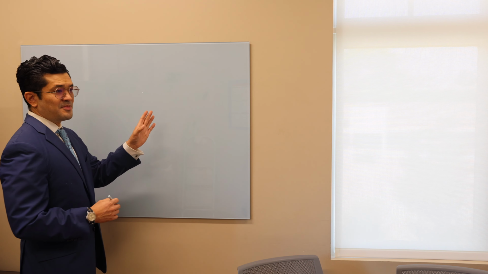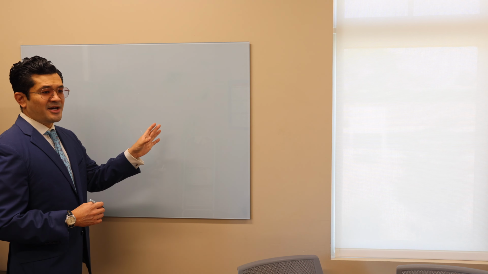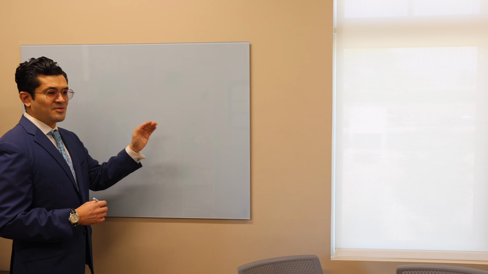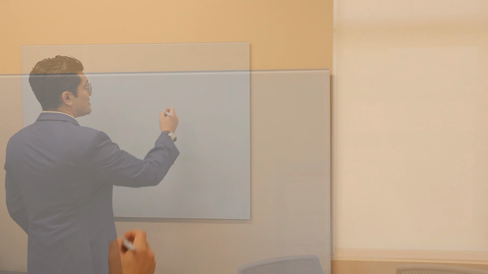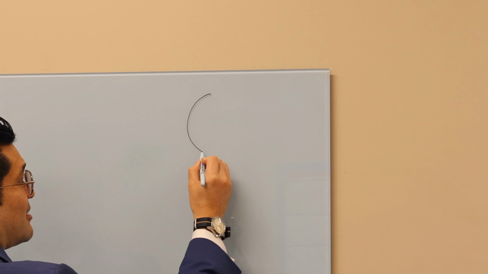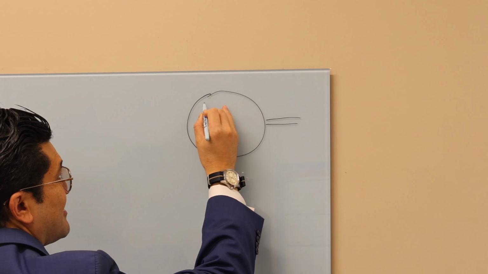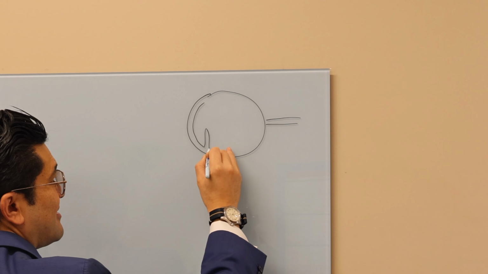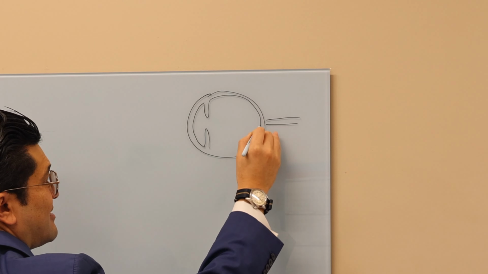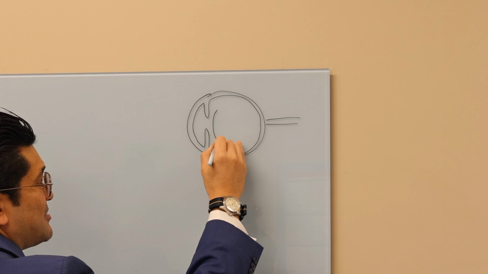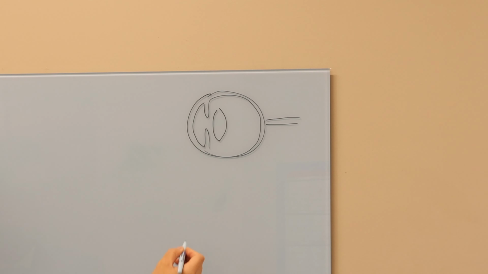So in the upper right, I'm going to put just a diagram of the eye, and then as we go along, you'll see where each part fits through it. So like normal, we draw our side view of the eye over here. And we'll talk about each section as we go.